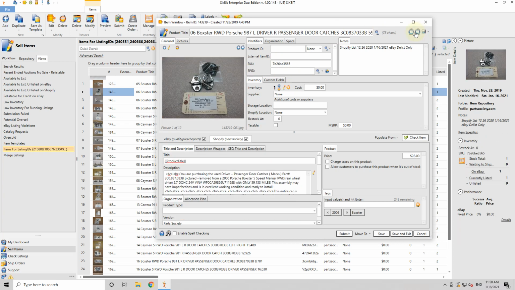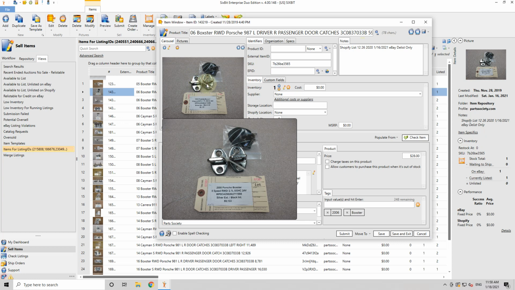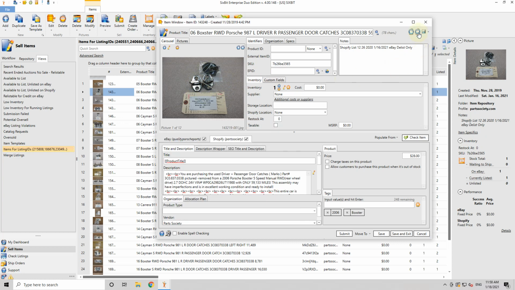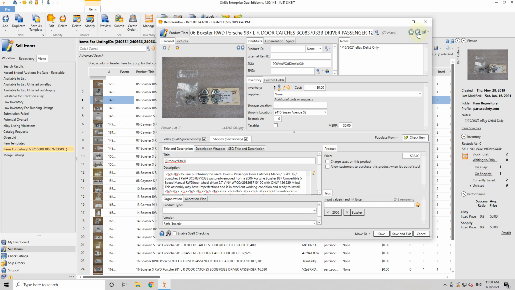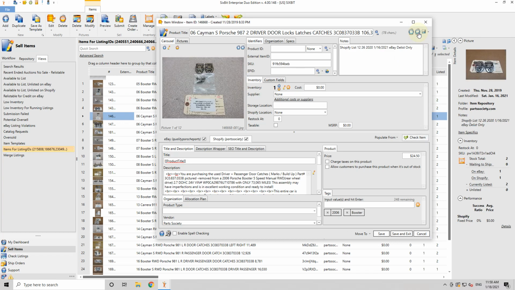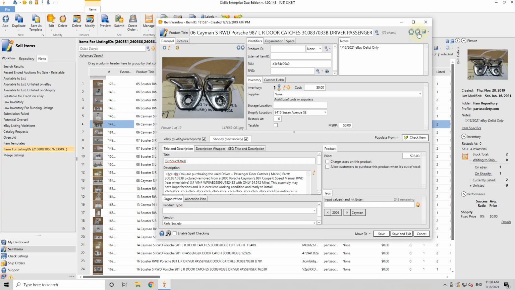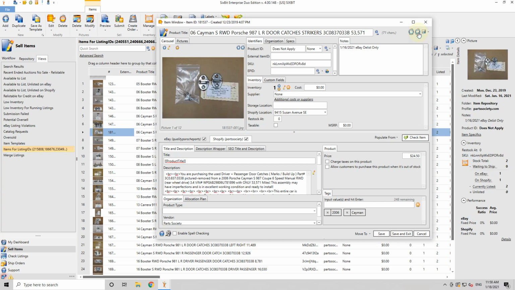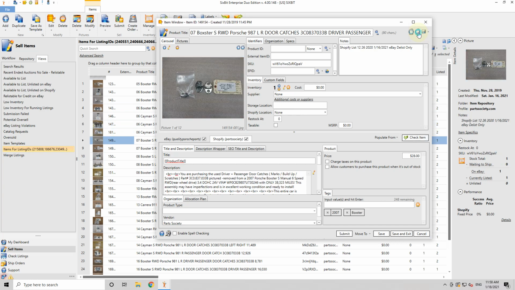And we're just going to go through this list and see how many we have in each picture. So there's 2 here, 2, 2, 2. Now if we only have 2, then we don't have to worry about specifying a variation.